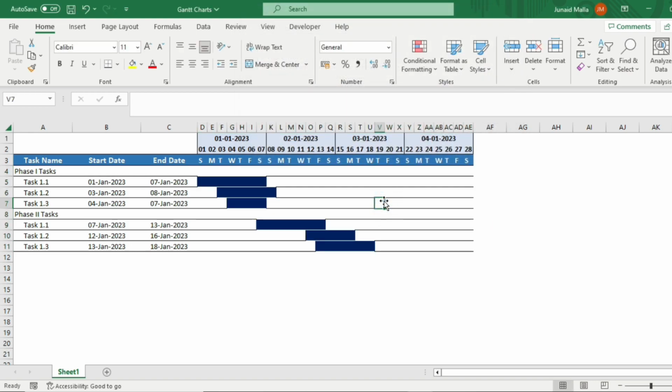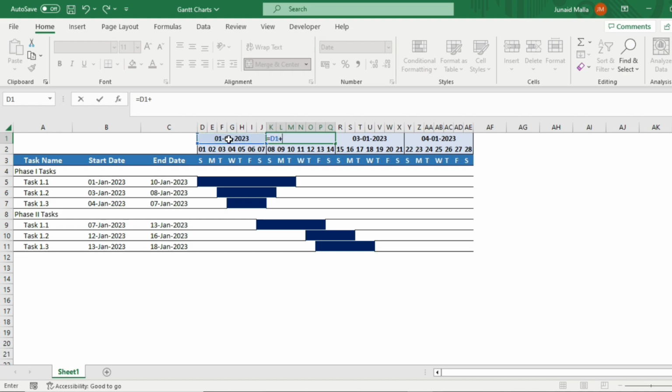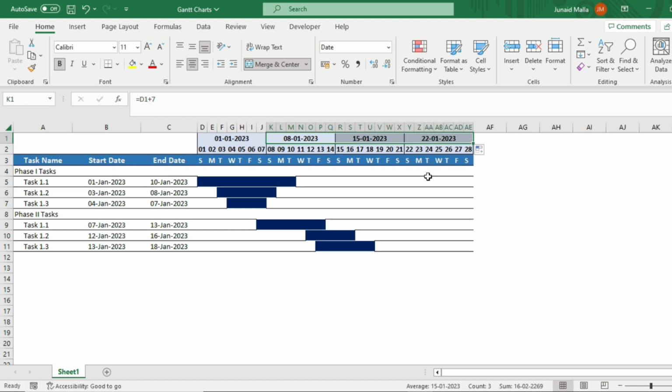And that is it. Here is your Gantt chart. Notice here that this Gantt chart is dynamic. For example, if the end date changes here from 7th of Jan to 10th of Jan, the Gantt chart will adjust accordingly. At last, there is one more step which I have skipped earlier. Notice here that this week starts from 8th of Jan. However, there is 2nd Jan in the date cell here, so I will adjust this cell. So I will write down a formula equal to this cell plus 7 because there are 7 days in a week. Hit enter, then copy this formula to other cells, and that's it.